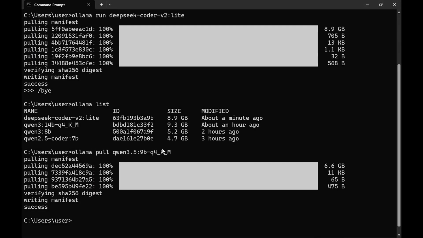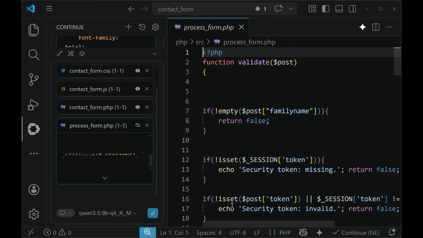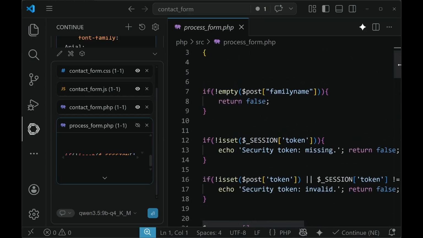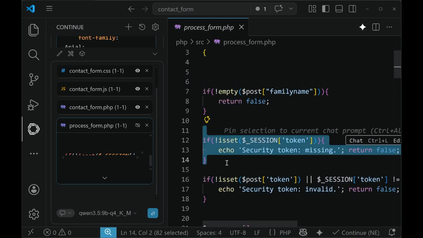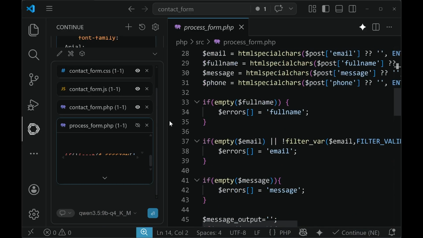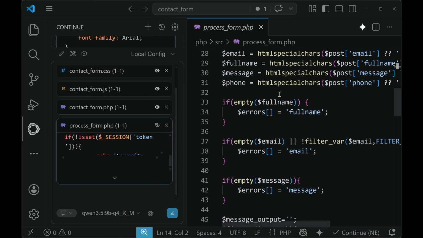Some of the models, like Qwen 2.5 with 7 billion parameters, were suggesting just partial improvements of the code. This means that even for those 4 or 5 files, they were not outputting the whole code that we can just replace, but just some fragments that a coder needs to fit inside of the existing code. On top of this, they were making mistakes, mixing HTML with PHP or adding invalid tags.